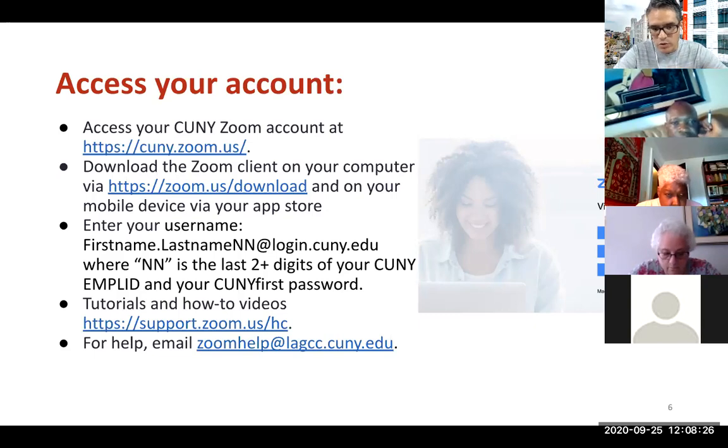To access your CUNY Zoom account, you need the credentials that you see on the third bullet point. That's the first name, the last name, followed by 2-digit numbers. Those 2 digits are normally the last 2 digits of your CUNY EMPL ID. We have encountered that a lot of faculty try to access their CUNY Zoom accounts by entering their LaGuardia Outlook email address, and that generates an issue. The login credentials that faculty, students and staff should use are the CUNY login credentials. The last 2 points are things that I already mentioned before.